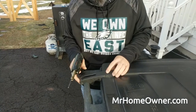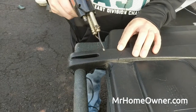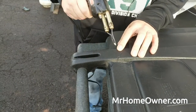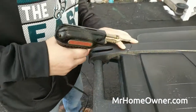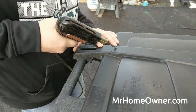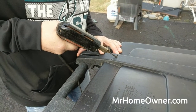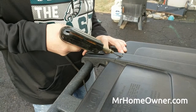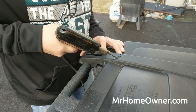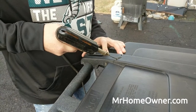But the basic idea is you push everything together and then you go through and you melt. I'm still waiting for this to heat up. You go through and you melt the plastic together. And it's still heating up, so I kind of push it, kind of mix it into itself there.